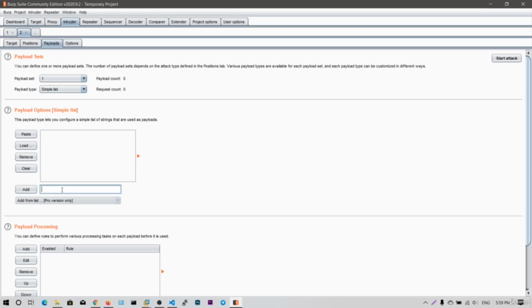So first I want to say payload 1 is the username: admin, Nikhil, temp, etc. If you want to import from the word list, you need to open the word list and copy all of this using Ctrl+C and paste it in here, because in the community edition we cannot import directly from the file wordlist.txt, you can only do that in the pro version. That's why you need to Ctrl+C and Ctrl+V here. These are all for the usernames, and let me click on this 2. This 2 indicates this one, and you can see password. I know this password, that is the password, admin password.